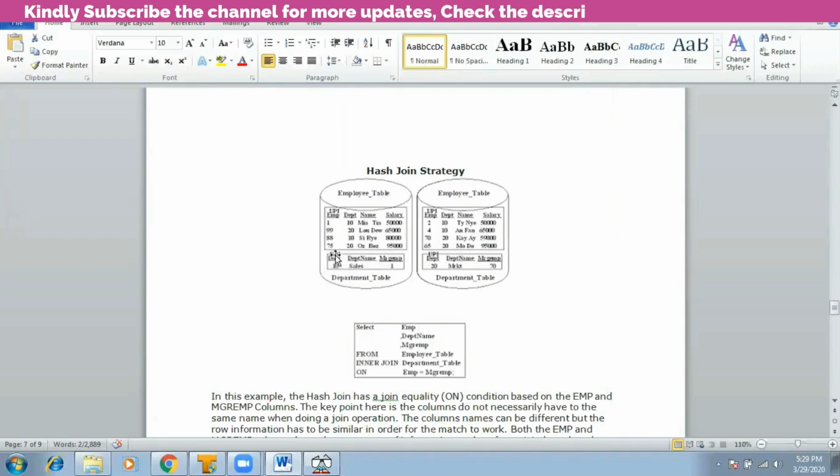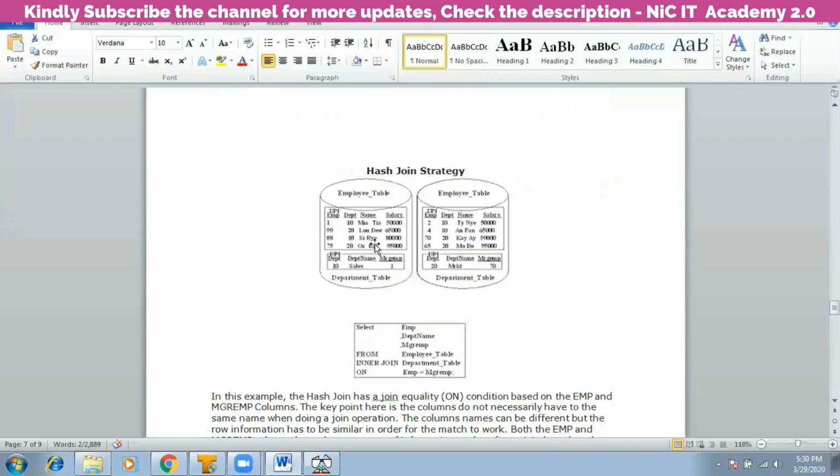In the department table, department ID will be a UPI. Here I have 10, here I have 20. You are going for employee table inner join department table, you are making the join on EMP equal to manager employee. So you are not joining UPI column to UPI column.